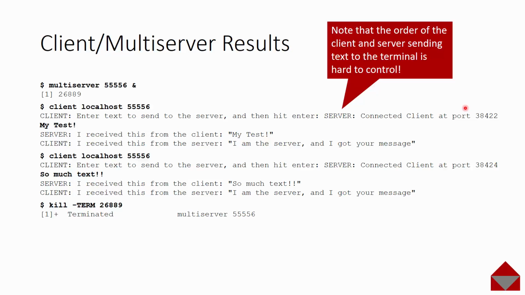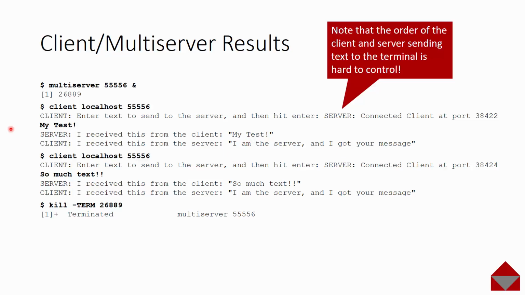It looks annoying, it's hard to read, it's hard to decipher, but what's happening here is that the client and server are both sending text to the terminal, and that can be kind of hard to control. So be aware, you can't really control when things are going to be read and written to your terminal, which can play havoc with the output. Once that's done, however, I type in my test, and the same process goes back and forth as we saw before. We see data go back and forth.